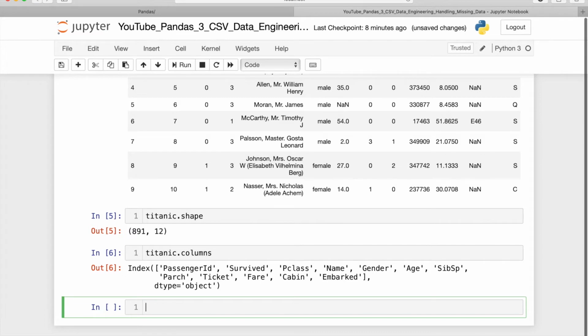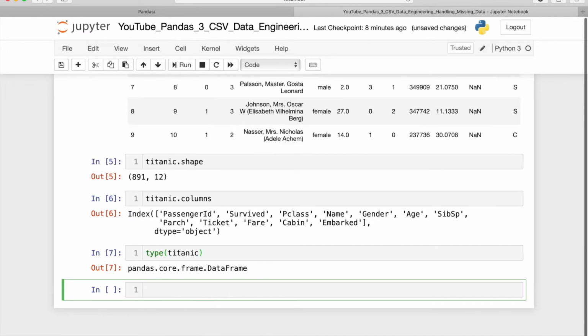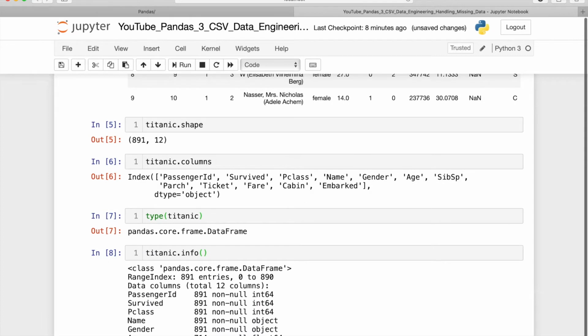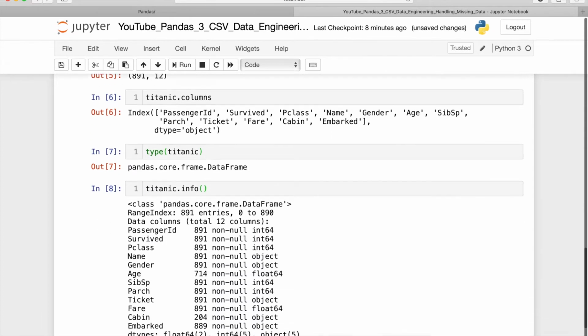And if you want to know the type of this Titanic, you can see that it is a data frame, and we already discussed the data frame and its important methods in the first video, right? One important method is info.